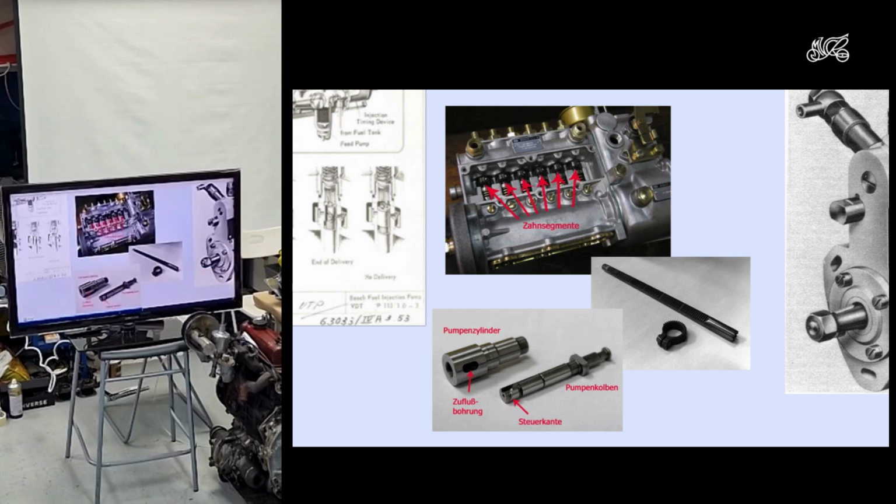And so if you can imagine, as the little piston comes down, it fills with fuel completely, and that is the full power amount of fuel. And then this cylinder is rotated to align with that spiral groove. And so as the piston comes up with the fuel in it, the fuel leaks down the spiral groove and comes out that hole until the spiral and the hole no longer align. And then the rest of the fuel is ejected.